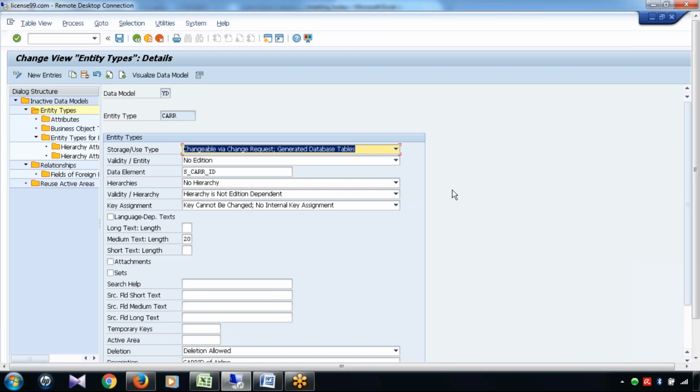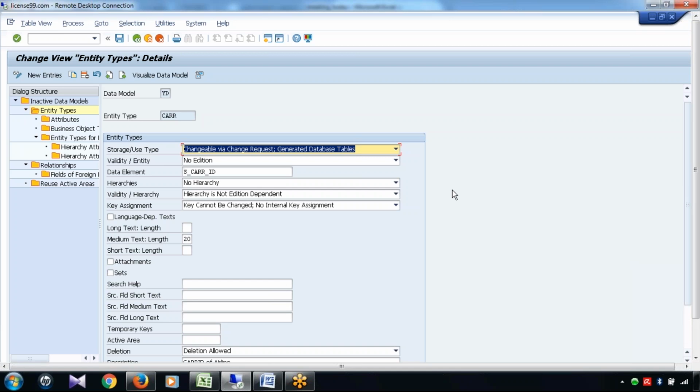LFA1 is also a standard entity type, right? If there is no problem adding 10 more fields, no problem on the performance side, what does SAP recommend: that you create a separate entity type for a particular number of Z fields you are assigning, or you can use the existing standard one?